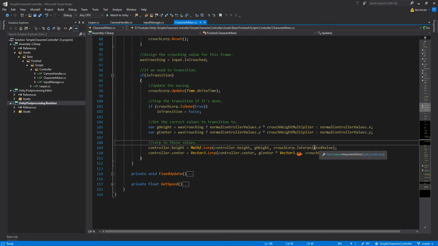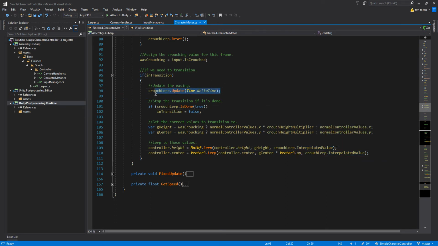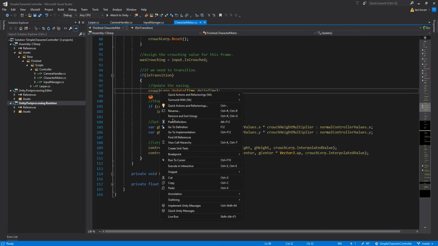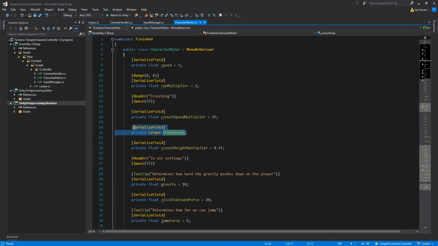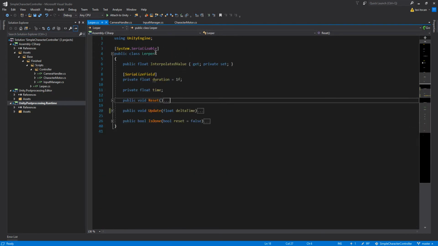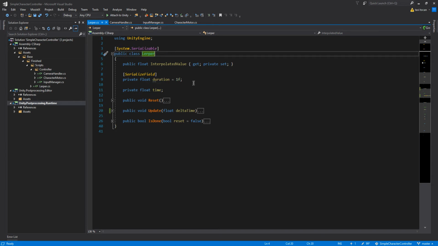This interpolated value comes from updating what I called a lerper, right? So we have this lerper variable here, private lerper, crouch lerp. Now what this is simply this script, lerper. It's just a serialized class, and it has a duration variable.